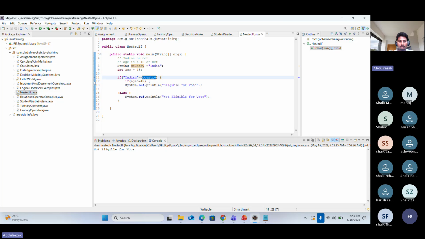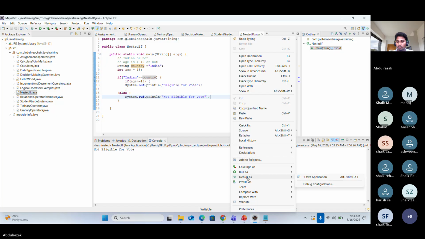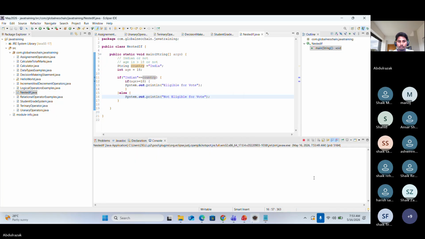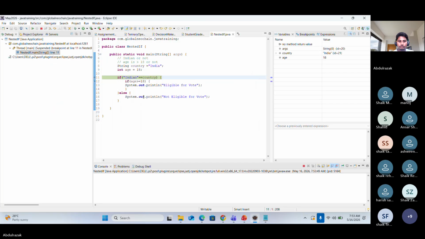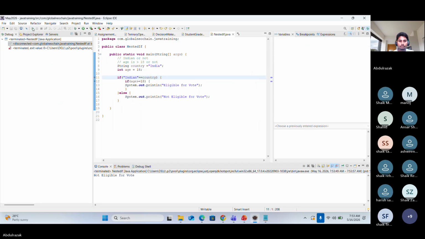I will check now in debug mode, but my Eclipse has some issue. Maybe I need to restart. I will change here to Indian.